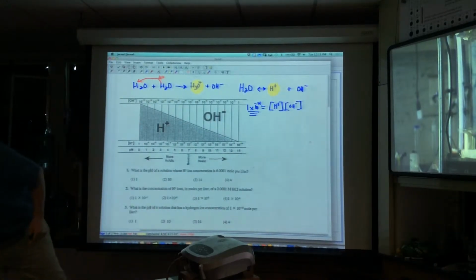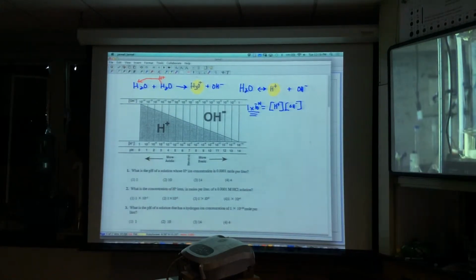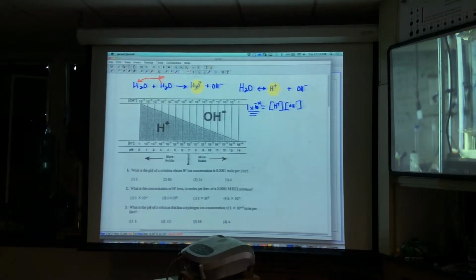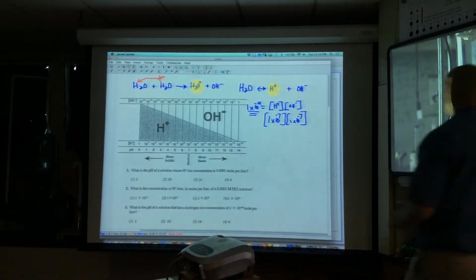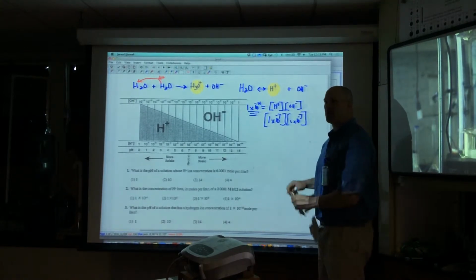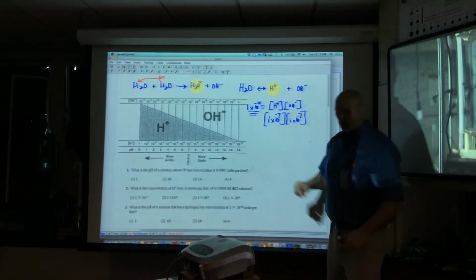Okay. Now we learned that this number has to be the same. Why? Because it's a 1-to-1 ratio. So my friends in chemistry, this number, when multiplied by itself to equal 1 times 10 to the negative 14, has to be 1 times 10 to the negative 7. And we learned that the other one is 1 times 10 to the negative 7. Because when you multiply exponents, you add them. Negative 7 plus negative 7 is negative 14. I can't say this enough. They'll always equal this number. This is a constant. Now, what did we learn yesterday?